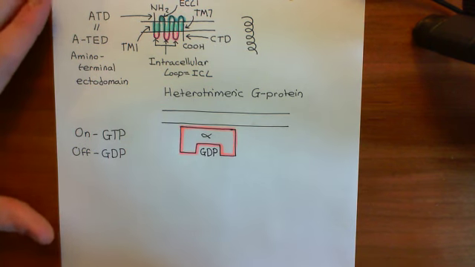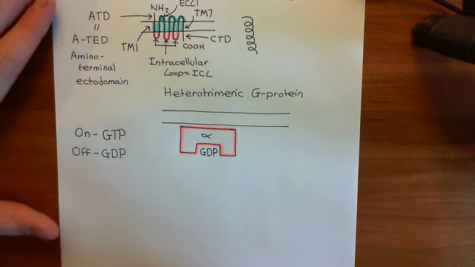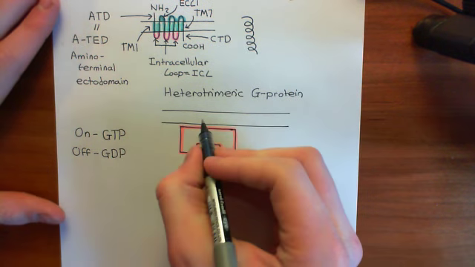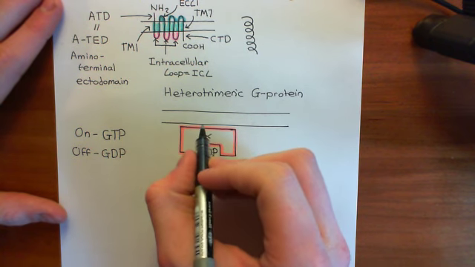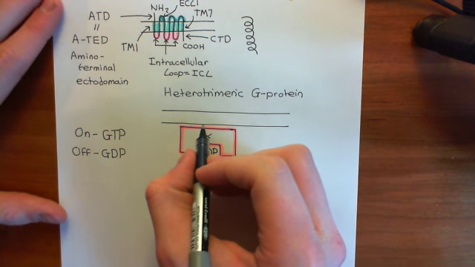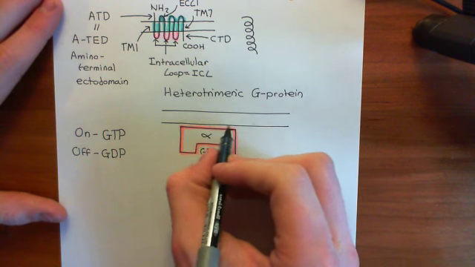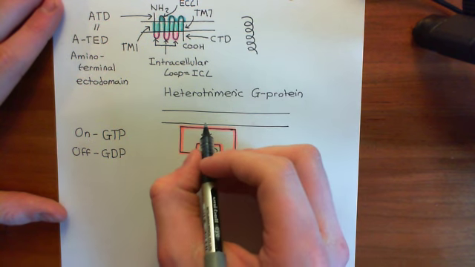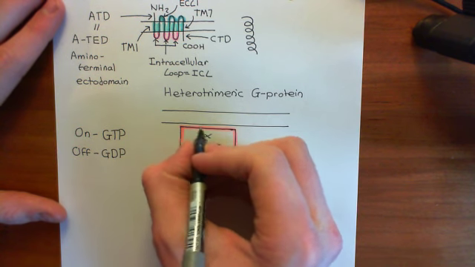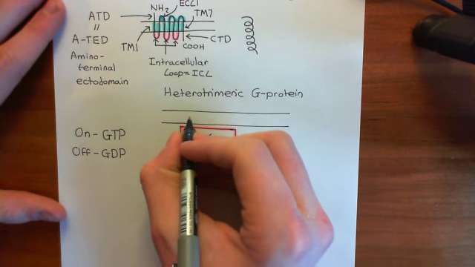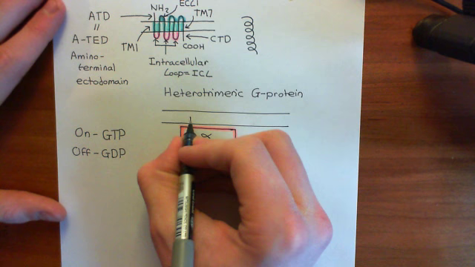Right, the other thing to say about alpha subunits of heterotrimeric G-proteins is that they are not integral membrane proteins. They are not sitting in the membrane. However, they are attached to the cell membrane. They're attached to the underside of the cell membrane. Now, how does this work? Well, basically, attached to the polypeptide, you have a large lipid moiety.